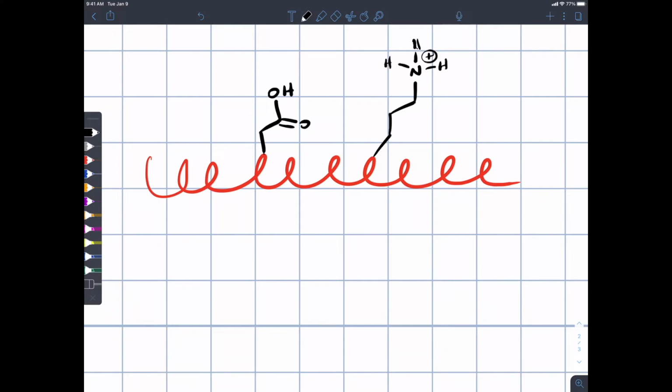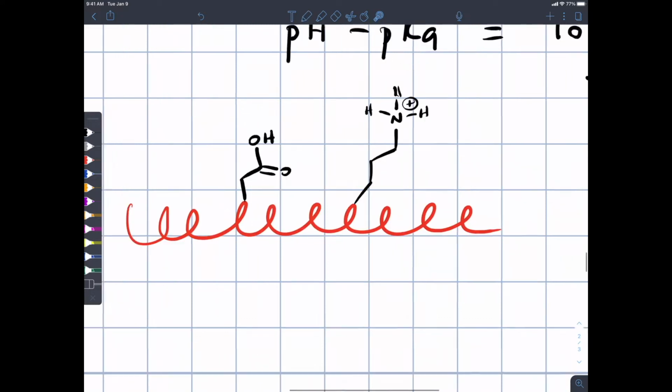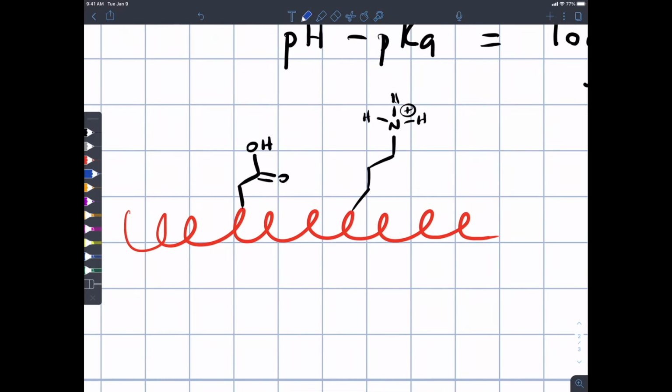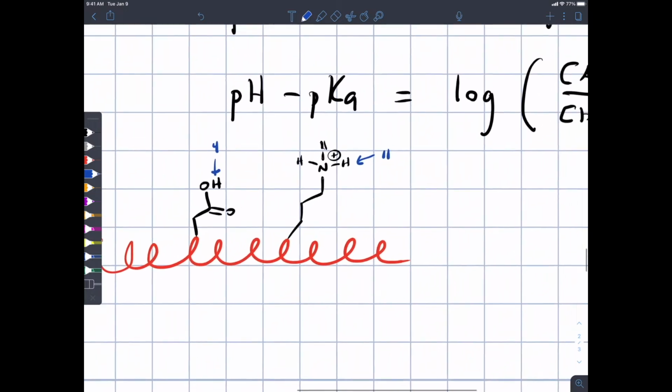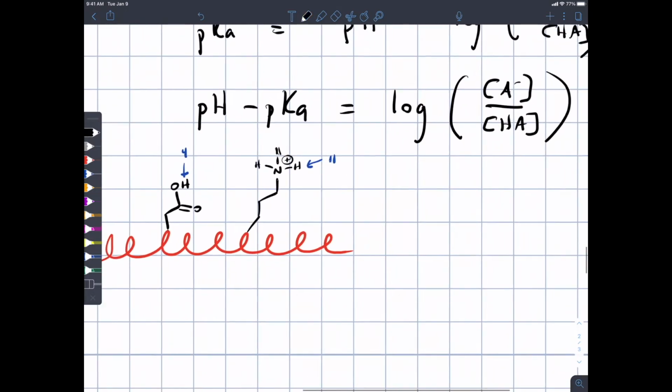So I'm showing you two different acidic forms of protein side chains. The pKa for this proton is about 4, and the pKa for this proton is 11. We're pretending I know what it is. I think it's 11. Okay, and then we'll say we're in the body, in the cytosol, or in the blood. pH is 7.4. So, using this, tell me which form these two acidic groups should exist in.